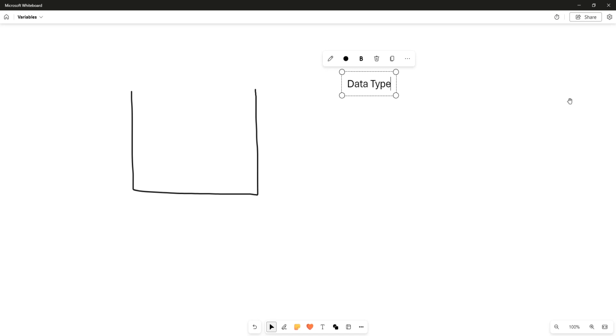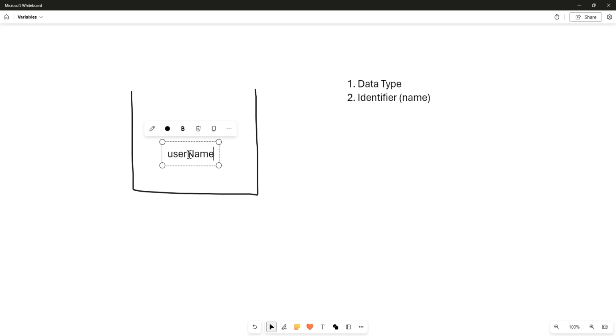So that's piece number one, data type. And then the next one is the identifier. You can think of this as the name of our variable. It's the label that goes on the outside of the bucket to inform people what is inside. So it might be something like, in our previous example, score. So we know that score was going to be in there. Maybe in this one over here, I might have the user's name, so I might put something like username. So now I know whatever goes in this bucket is going to be the user's name. I don't know what the user's name is going to be, but I know that's what it's going to represent.